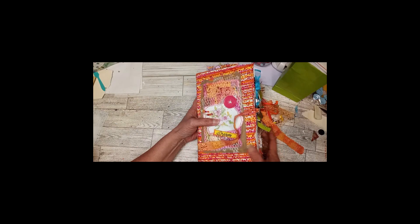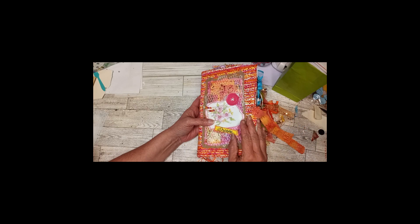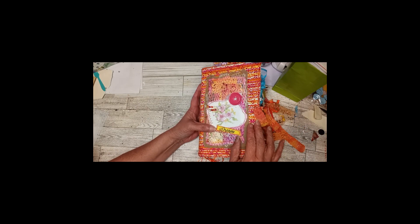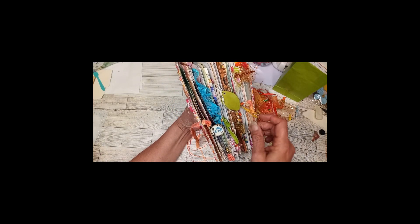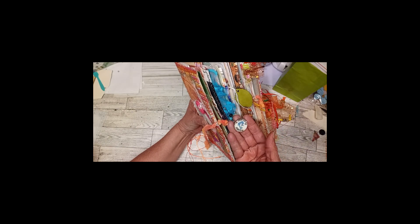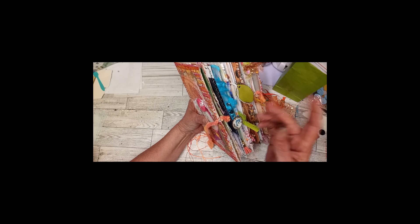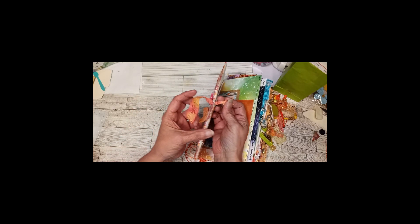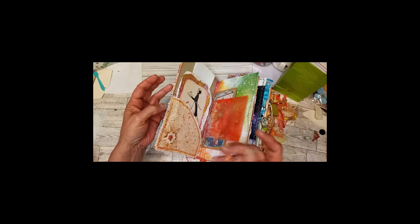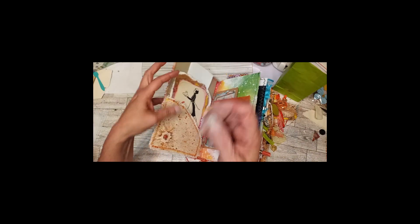I have two signatures in this and each signature has 68 pages, so it has 136 pages total. On top you can see lots coming out, and on the side you can see all the embellishments and little ephemera hooked on. Of course I have the Crafted by Christy tag but it's on there with a safety pin so you can just take it off. The enclosure is two pieces that you can actually remove if you don't like them, and I did put eyelets in there so they're strong.